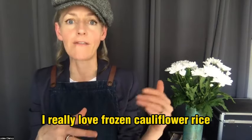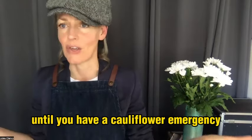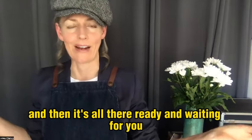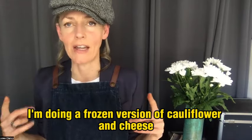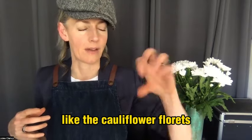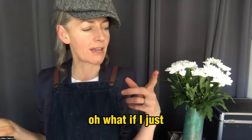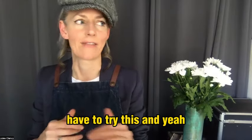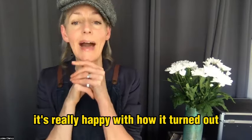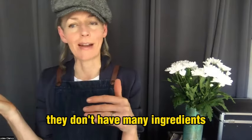The story behind this recipe is that I love cauliflower cheese and I also really love frozen cauliflower rice — it's one of my new favorite ingredients because it just keeps in the freezer until you have a cauliflower emergency, and it's all there ready and waiting for you. I was thinking about doing a frozen version of cauliflower cheese, considering whole cauliflower florets, but I really like the rice better. I thought, what if instead of roasting I just did it in the frying pan and let the cheese melt in to form a sauce onto the cauliflower? I had to try it, and yeah — it's so good, I feel really happy with how it turns out.